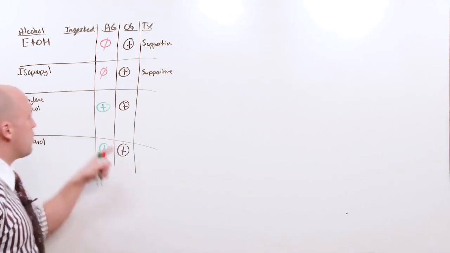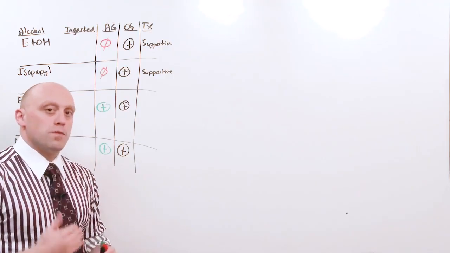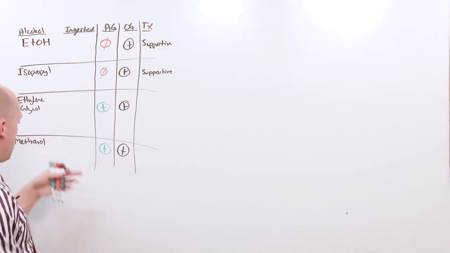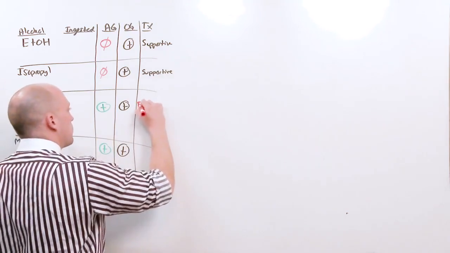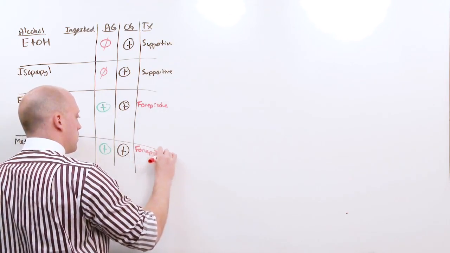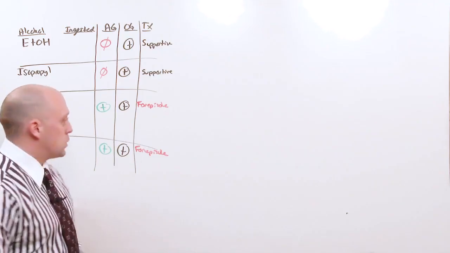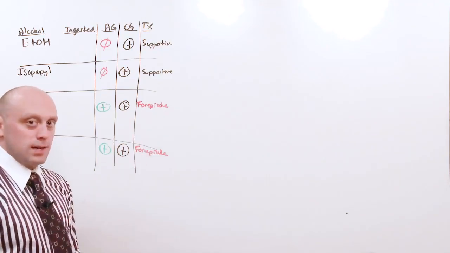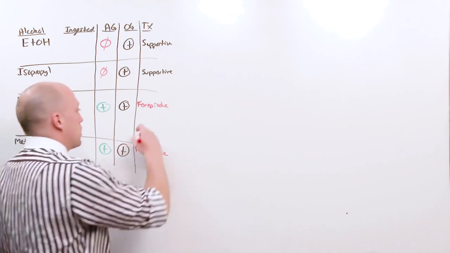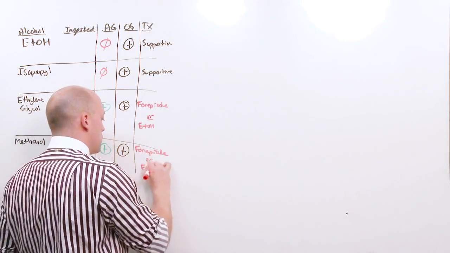On the other hand, if you have an anion gap and an osmolar gap, you're in an alcohol question, what you want to do is prevent breakdown to the toxic metabolites. Both ethylene glycol and methanol respond to fomepizole. Because it's not the ethylene glycol or the methanol that's doing the damage, it's their metabolite. And so if you give fomepizole, you prevent the breakdown of ethylene glycol or methanol into its toxic counterpart. If fomepizole doesn't work, you can use alcohol. That is, you infuse alcohol to prevent the damage.